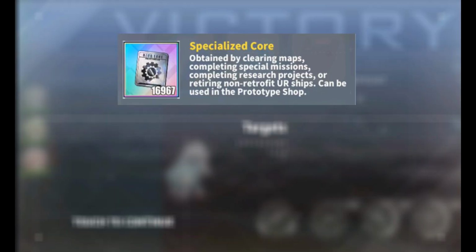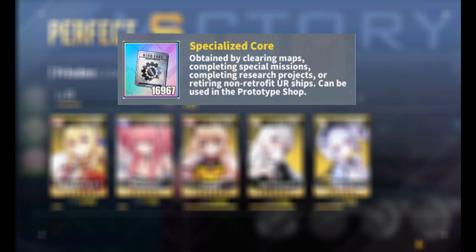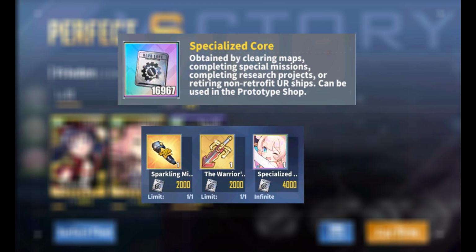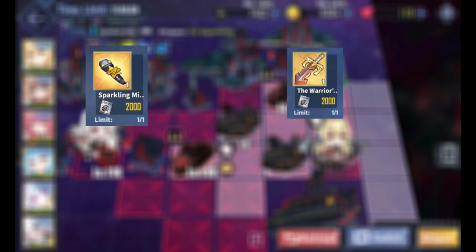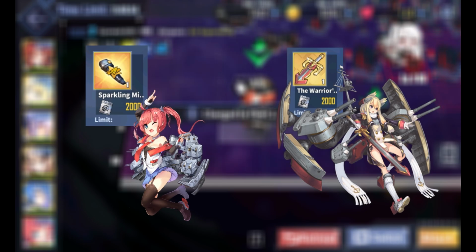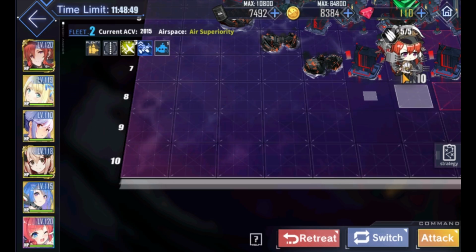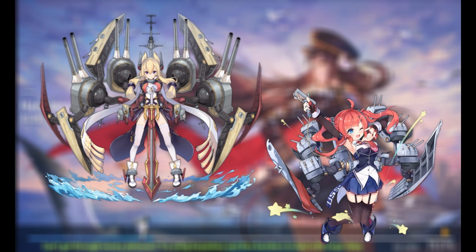Lastly, the other currency you can use in the prototype shop is the specialized core. As of the writing of this guide, only these 3 items you can buy with this currency. For those who are not familiar, these 2 items are needed to completely retrofit Sandy and Warspite. I actually like this inclusion since new players will no longer need to pray for event reruns for their retrofit. Retrofitting these 2 ships are great additions to your PvE and PvP fleets.